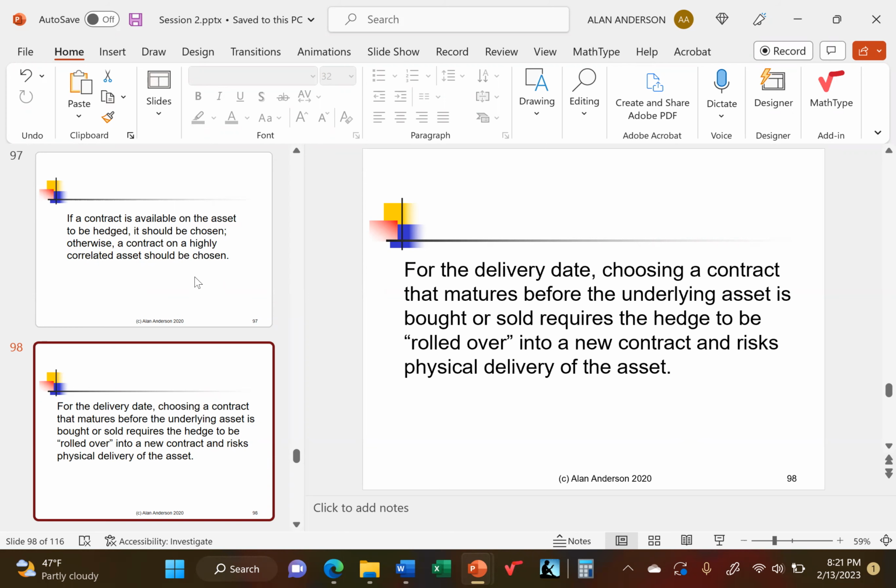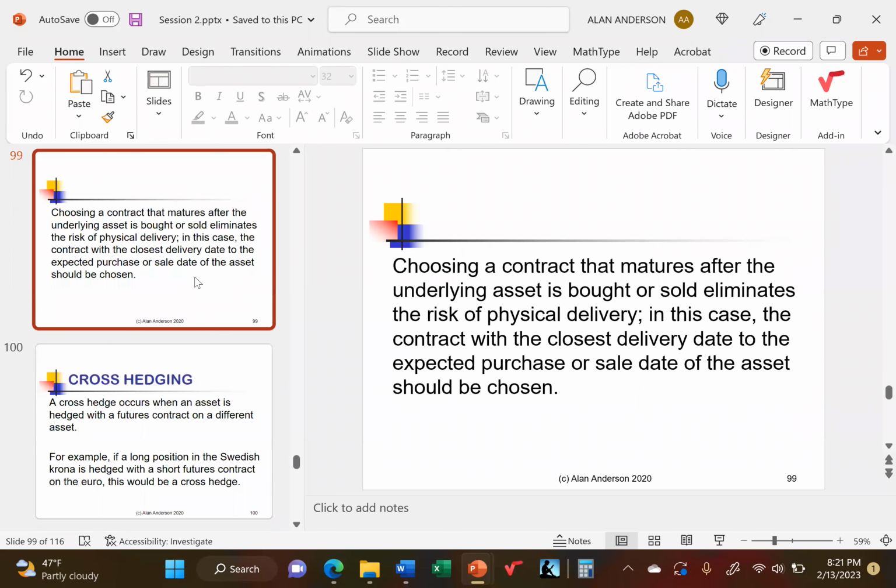It usually turns out that the best choice then is to take the delivery date that is later than the date on which you're hedging your risk. So in other words, with an August exposure, I'd be better off taking the September contract than the June contract, because then with the September contract, I don't ever have to actually take delivery of the British pounds, whereas with the June contract, I would. So most of the time, if I have to choose a date that doesn't match up with my exposure, I'd be better off choosing the later date rather than the closer date.